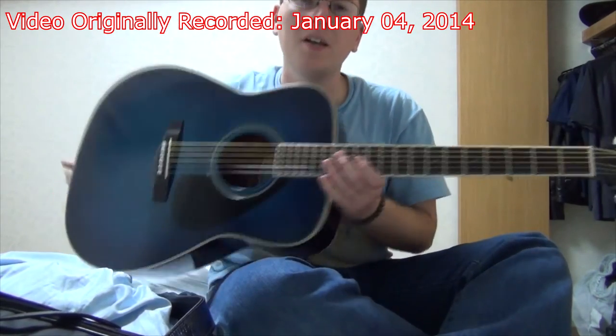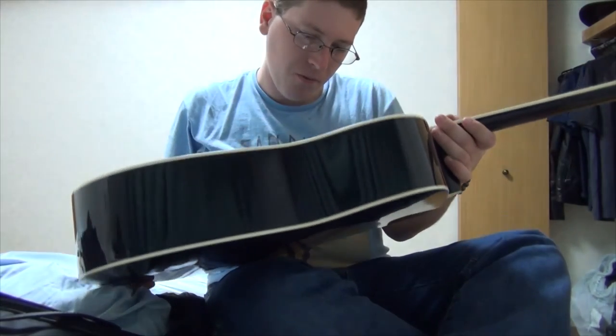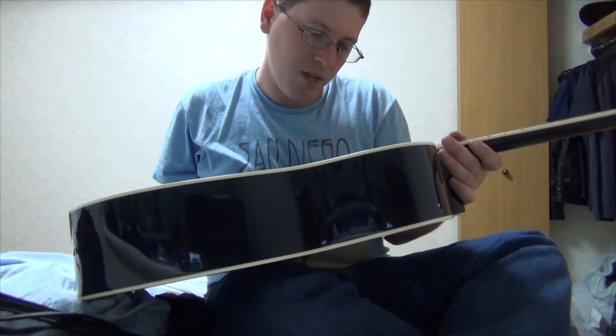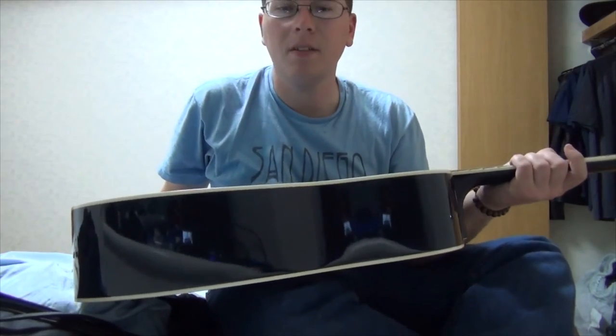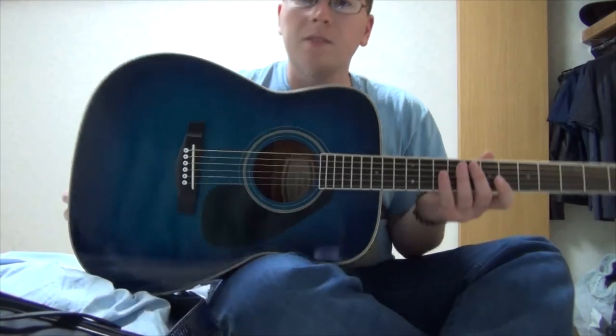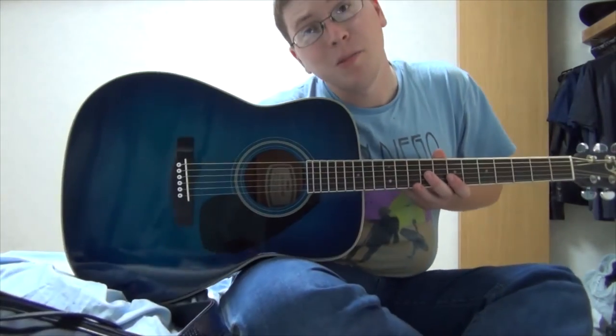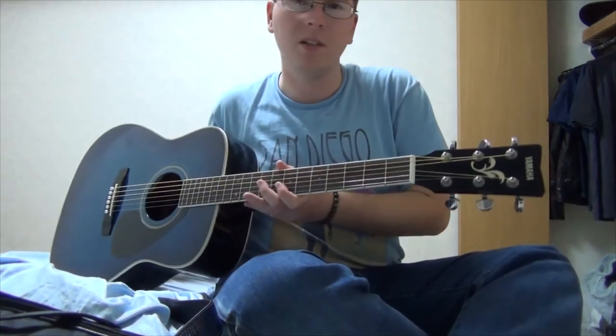I'm here to show off my new acoustic. It's a Yamaha FG422OBB. Whatever that means. Basically, it's just your standard dreadnought body with a nice blue finish. I know it's hard to tell because I'm wearing all blue, but yeah. Blue guitar, right? So, awesome.